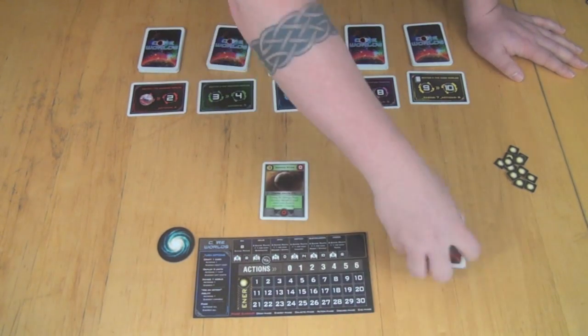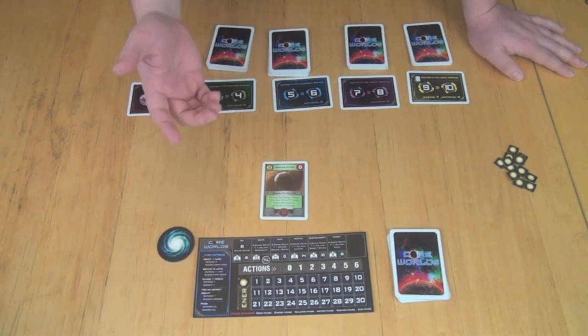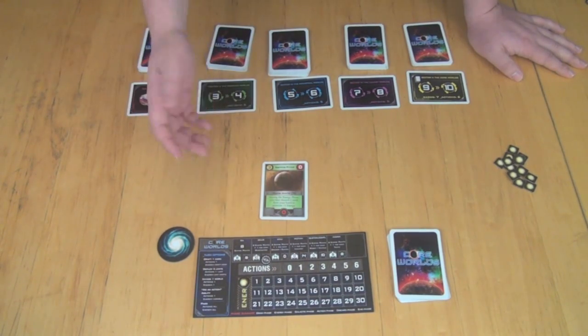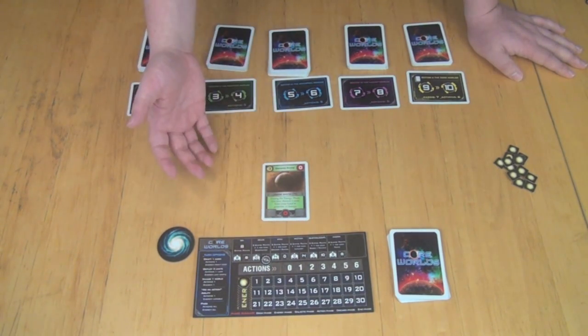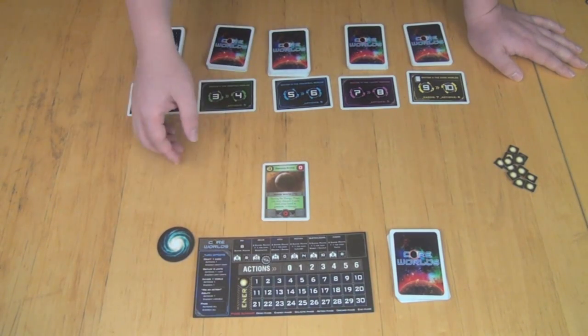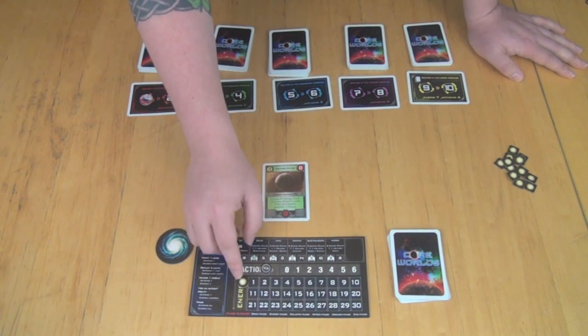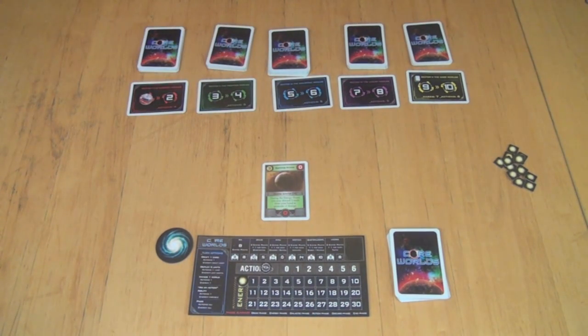Each player will also have a deck of cards, which is their own deck, that they'll be using throughout the game, adding cards to it in order to basically facilitate their mechanism of getting more cards into their tableau to get more victory points, and add cards to the deck to facilitate that. In addition, they're going to have a tableau here that is going to track their actions as well as the energy they produce and use throughout the game.